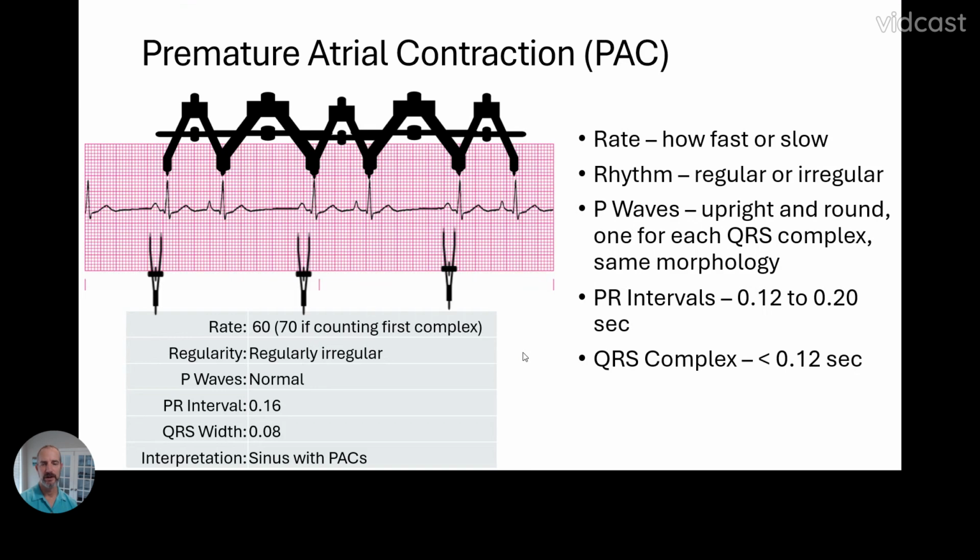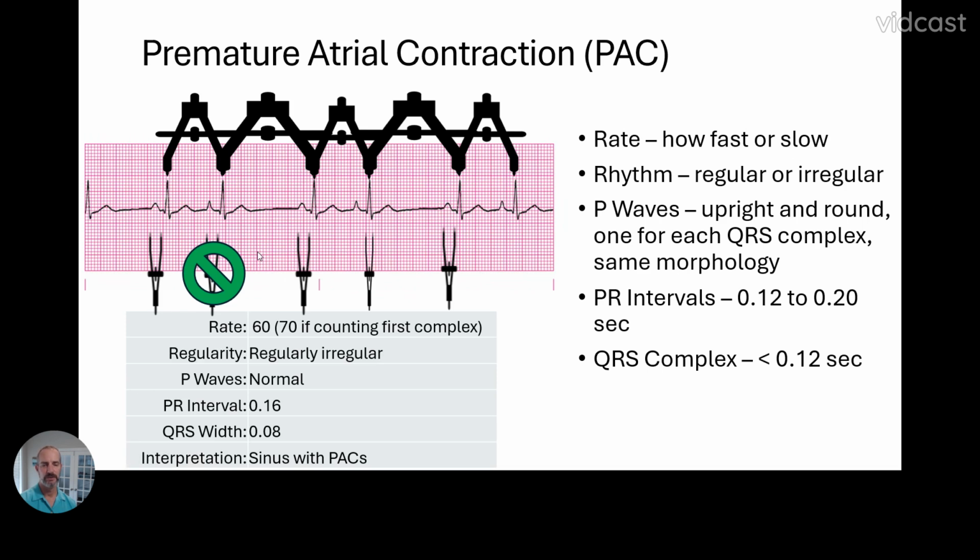So if we measure our PR intervals for the underlying rhythm, they are all identical. All right, so the PR intervals are all the same. It indicates that this rhythm has an underlying sinus rhythm. Okay, but we do have these early beats that are coming, and we know that these early beats are atrial in nature because there is a P wave there of different morphology. You can measure the PR interval there. I have that in a green. It's not common. You wouldn't really record it, but it doesn't hurt.